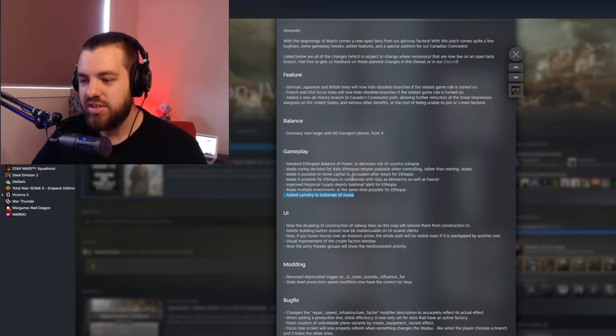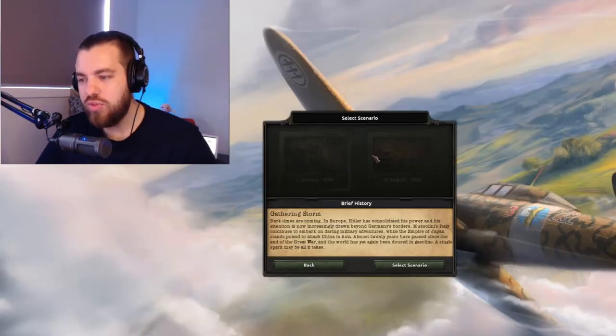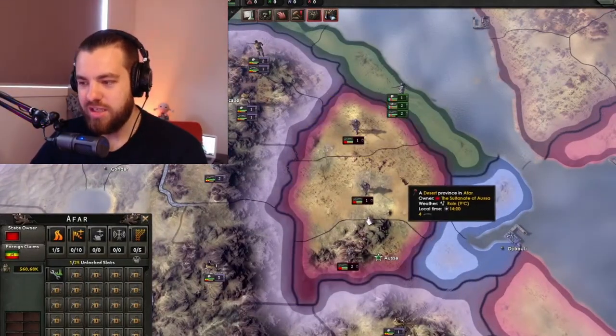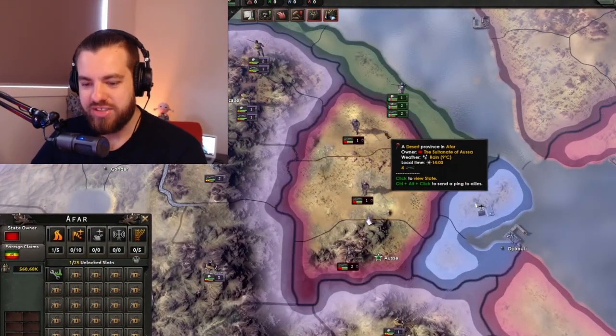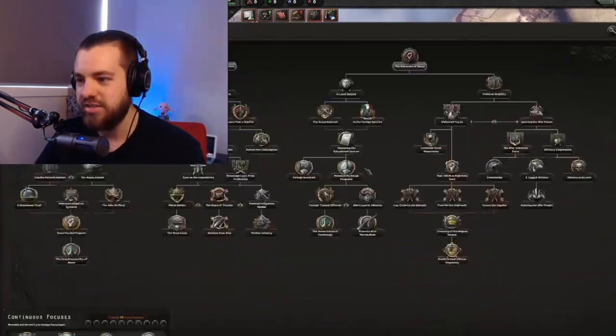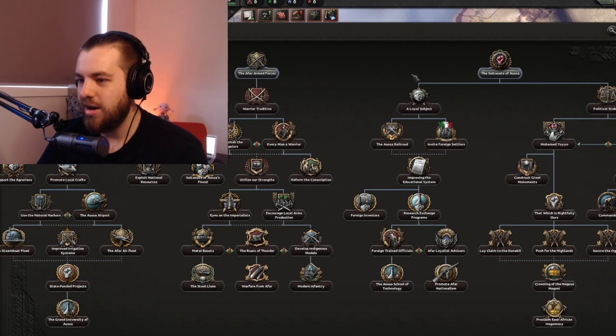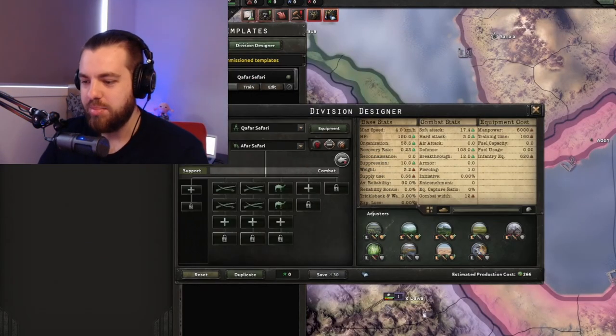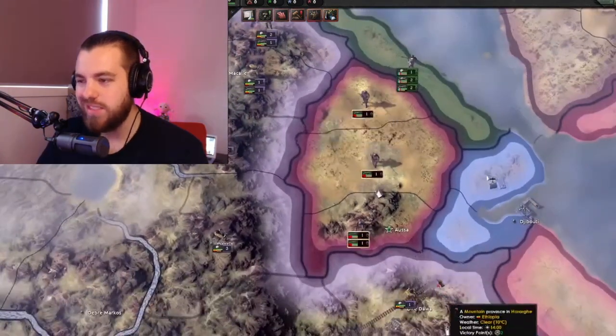And added camelry to the Sultanate of Alsa. I would have thought that would be something that they would have already. Given their location of being literally 2/3 desert, you would have thought there'd be camels available to them, but you know, it is what it is. This is one country that I've not gotten around to playing yet. So it would be so good if they started out just with the camelry template. Yeah, maybe there's something to be done there.